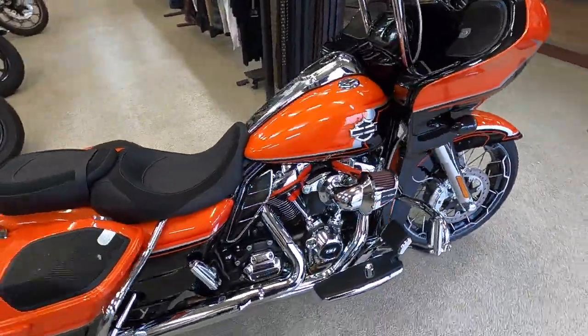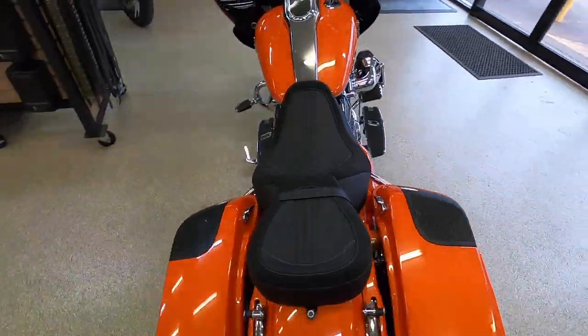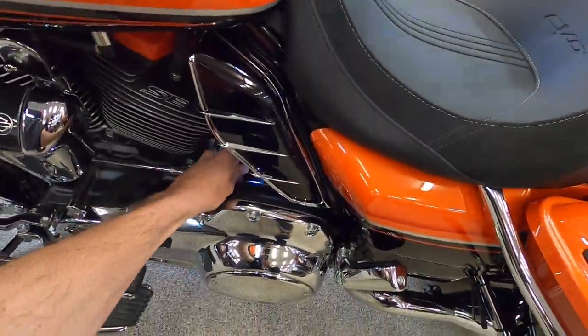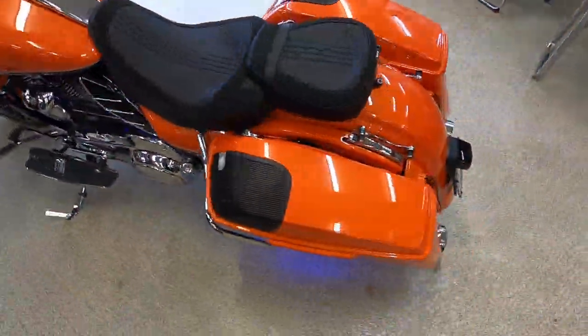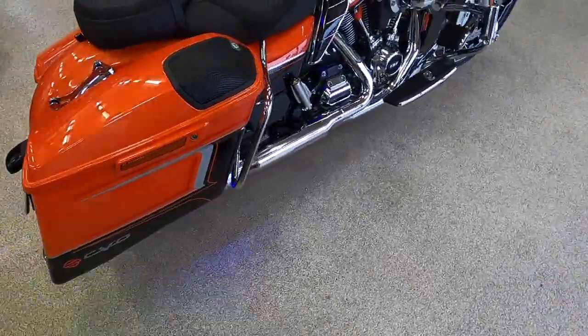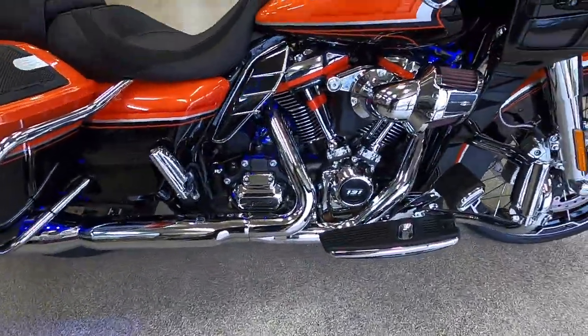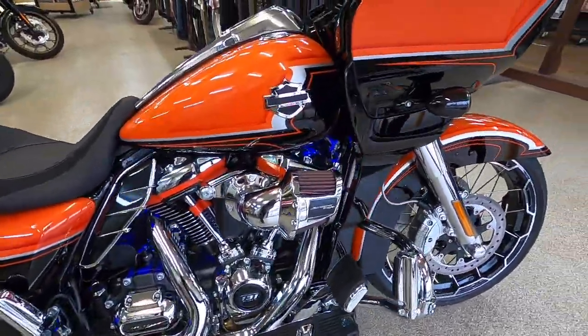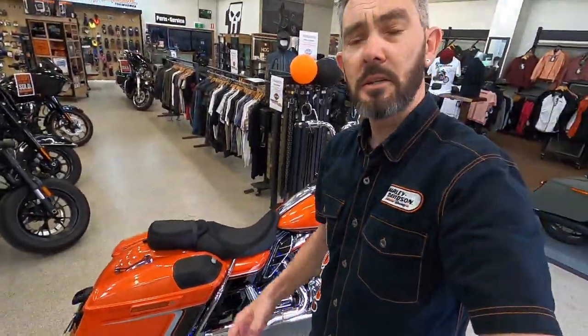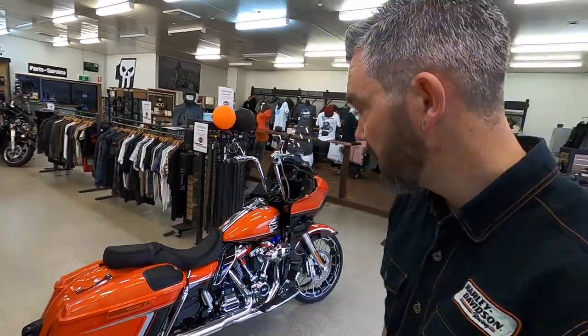And another little feature on this one, guys, is just under here. Some of you may or may not like this, but it has some LED lighting in there as well. May not be everyone's cup of tea, but you can actually adjust this on your phone, so you can select exactly what color you want, whether you want it to flash fast, flash slow, fade through all the colors, all that sort of thing. So something a little personal there for the customer.